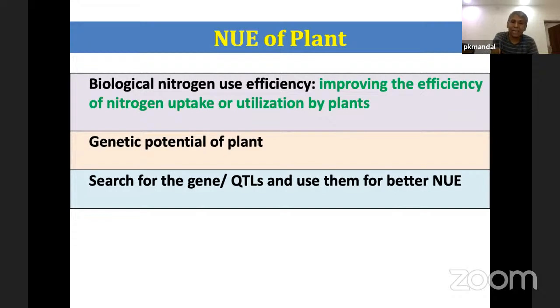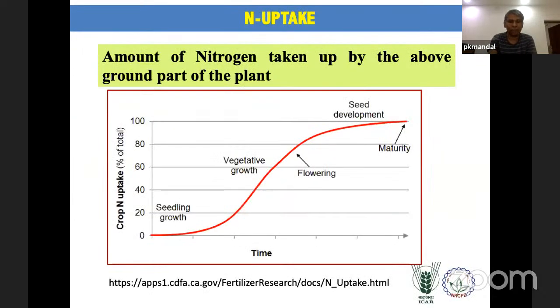So these are the genetic potential of the plant, and all those regions of these chromosomes, we call as quantitative trait loci. It is not a single gene working. These traits are quantitatively decided by different loci. Loci means a location of the chromosome. So all these strategies together, we are trying to work on that.